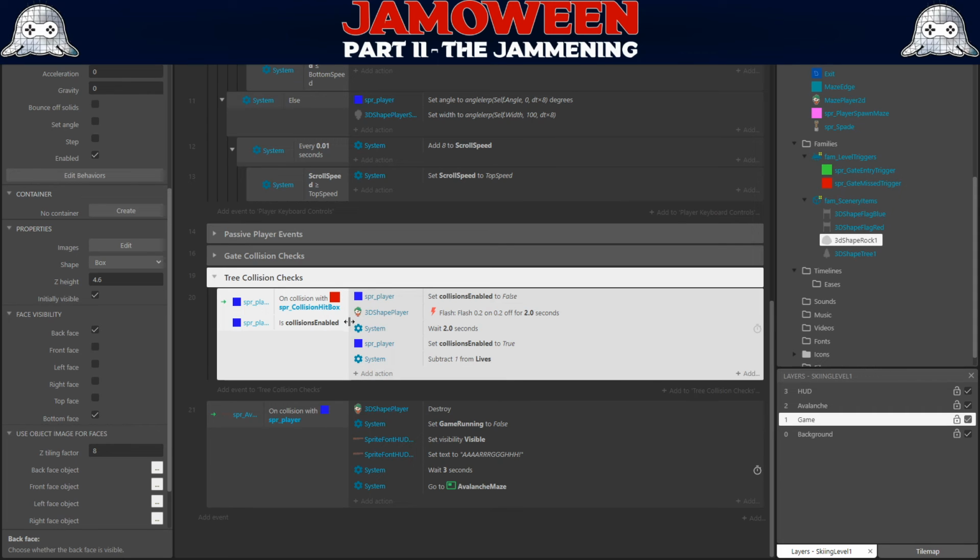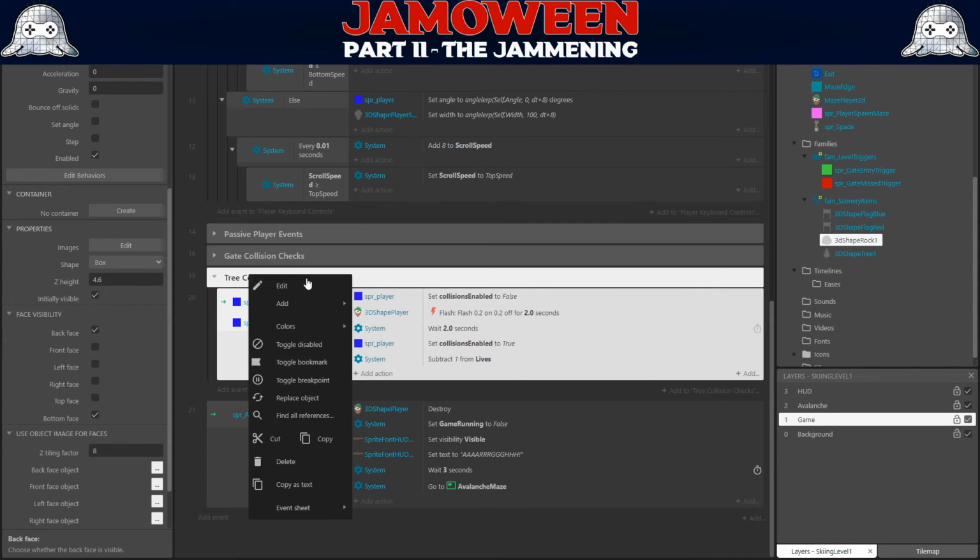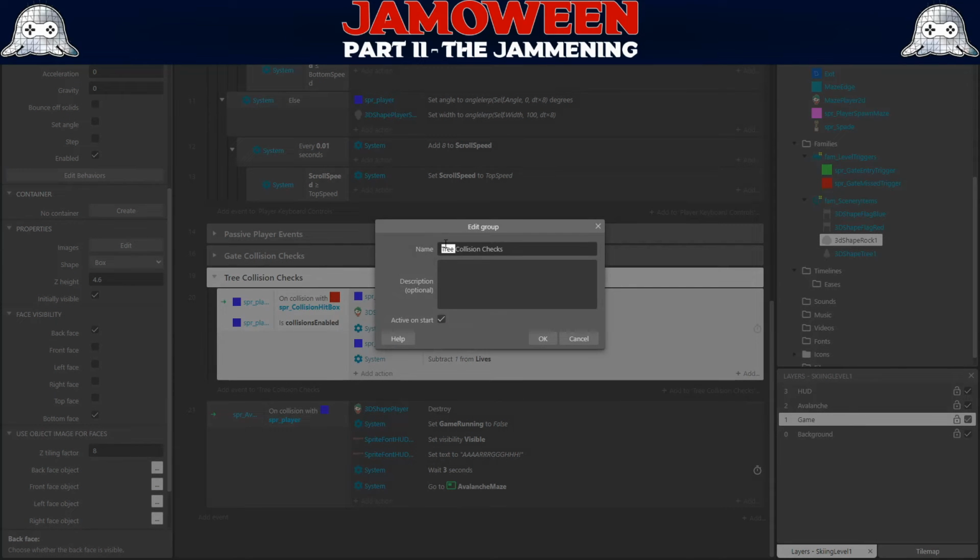Probably get away with just duplicating most of this and probably could do with adding them into a family. Actually, I gave the trees a collision box so that I could reuse this functionality. So we'll rename that group, 'cause it's not just for tree collisions.